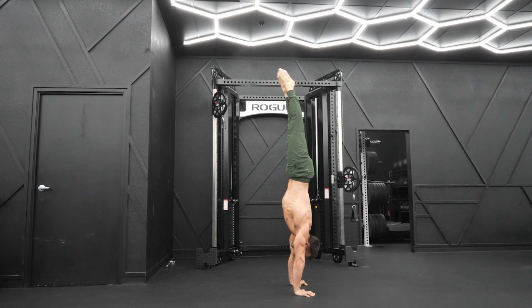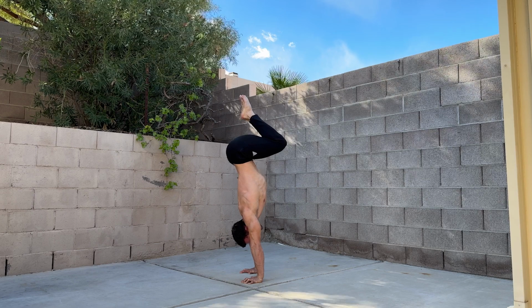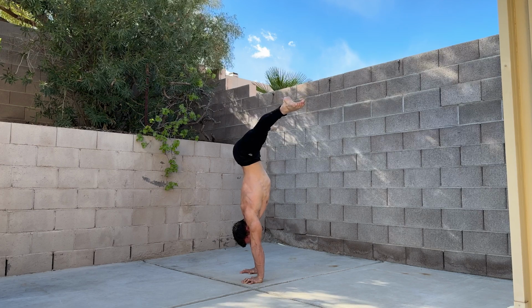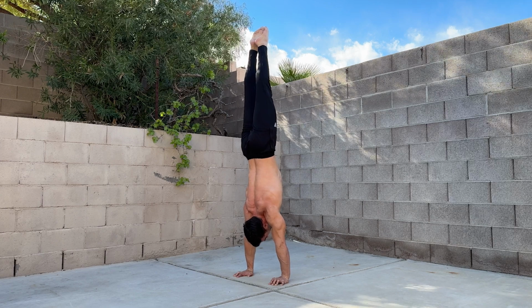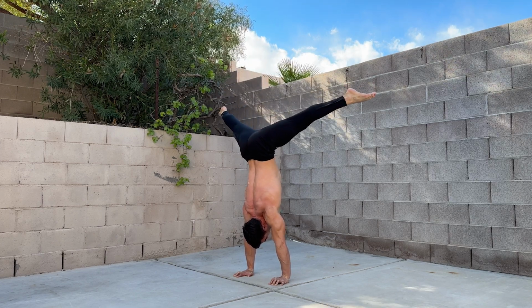To challenge yourself further, you can incorporate different shapes such as the tuck and straddle. Handstand practice should be done before your strength training sessions or separately when you're fresh. Practice should be frequent, consistent, and focus on drills that lie at the edge of your abilities. That is, exercises should be challenging, yet achievable on most attempts.